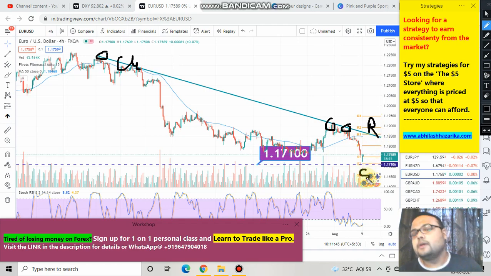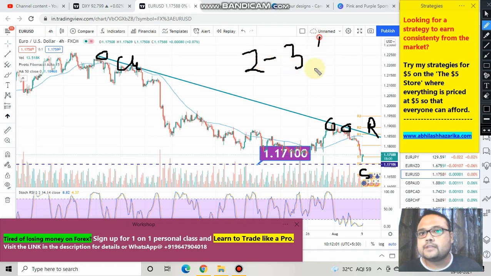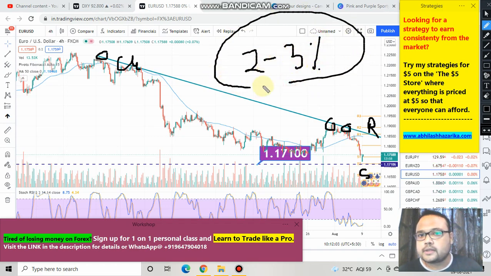And this is a support. Right now market is standing at a weekly support, and we can see that market is trying to bounce on a weekly support. Therefore, there's a good possibility that we can earn some good profit out of it. But still, be careful and follow proper risk management, and do not risk more than 2 to 3% of your trading capital. So this is it.